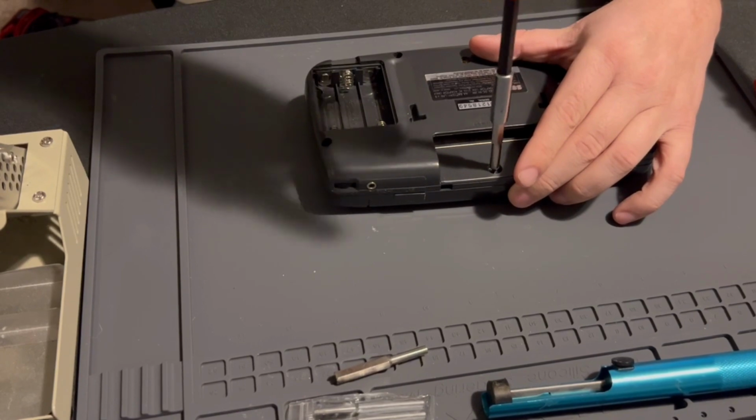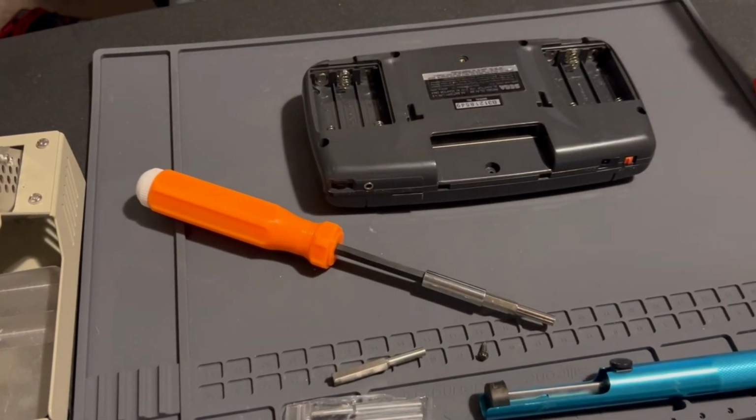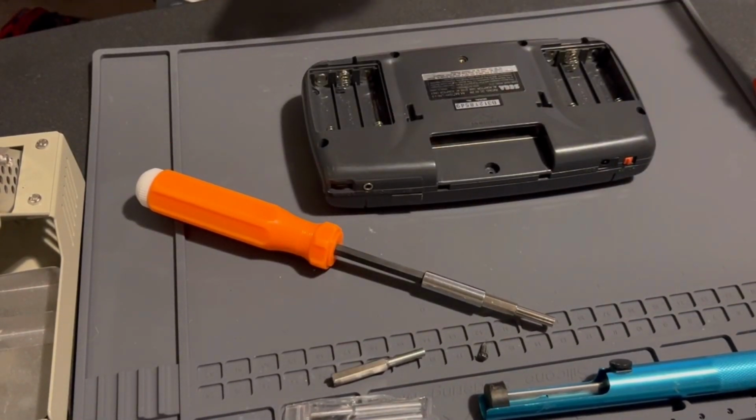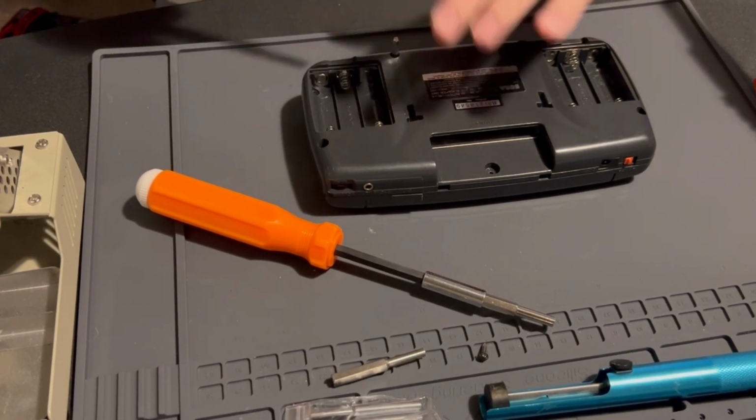The game bit is only used for this one screw. And I'm just trying to see what revision. Also, you need some kind of Phillips jeweler's type screwdriver. Yeah, it's deep enough to get in there.